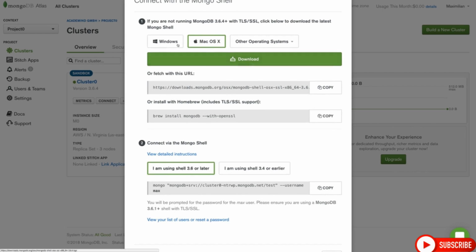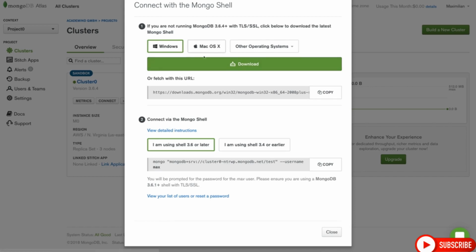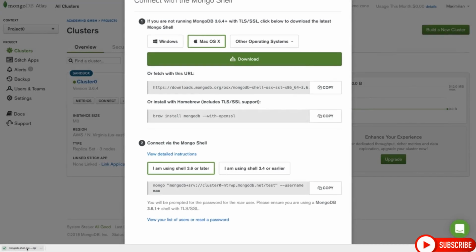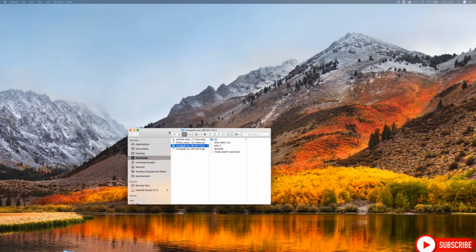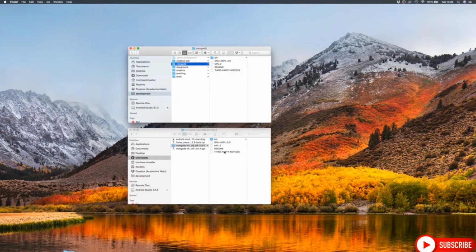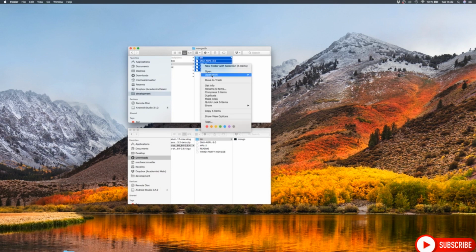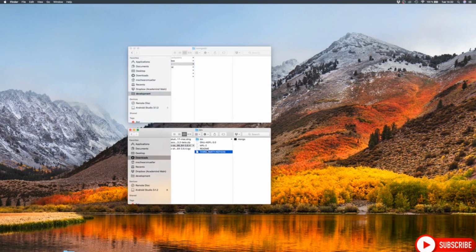Now let me show you how it works for Mac. It pretty much works the same for Windows. So I'll first of all download that shell. And once the download finished, I'll execute it. Now on Windows, this should give you a little installer. On Mac, it will simply unzip this into a file which looks like this. And you can then just drag and drop that into a folder anywhere on your machine, so a folder of your choice. I'll actually delete the old content and replace it with the newly downloaded one. Just drag and drop it over there.